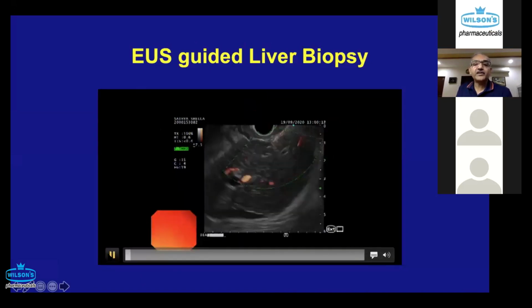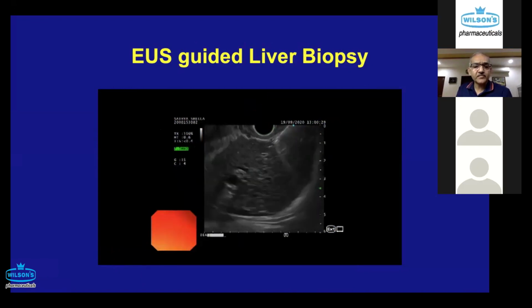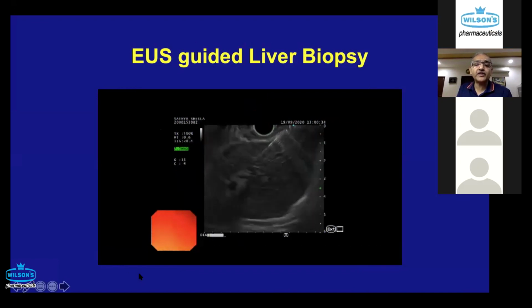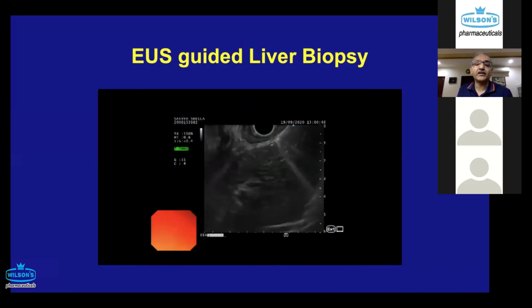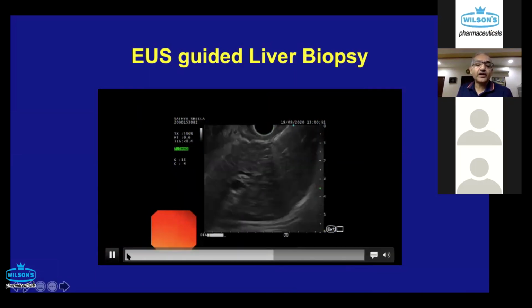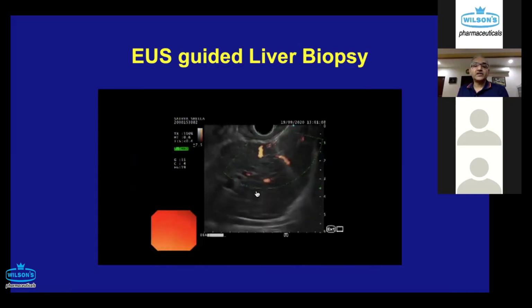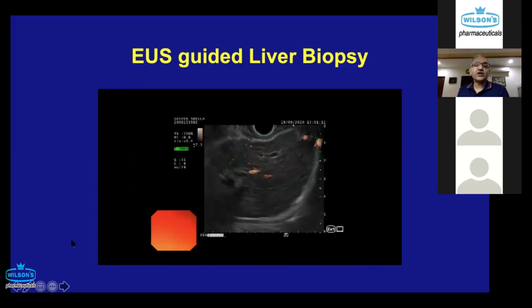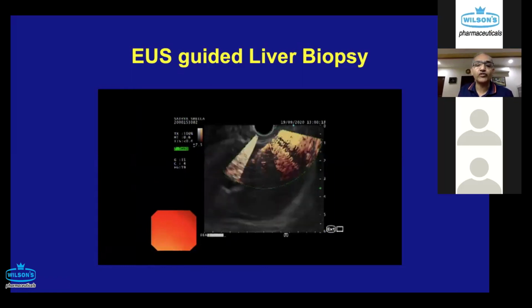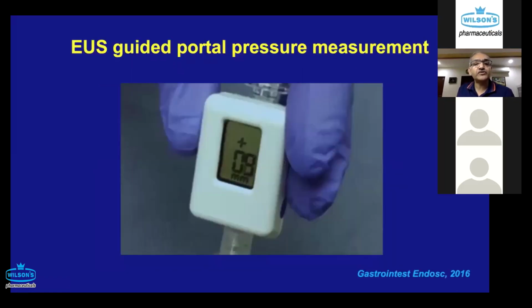US guided liver biopsy is a new thing now, and we are also using it quite often. The advantage where it scores over percutaneous or other methods of liver biopsy is that you can do biopsy from both sides, both left and right lobe. We can also avoid portal vein and hepatic veins, which are major complications. Also, we are avoiding intercostal vessels if percutaneous is a risk. So the major complications are now avoided. The only thing we have to be wary about is if somebody has significant ascites; this may not be the right way to go forward.